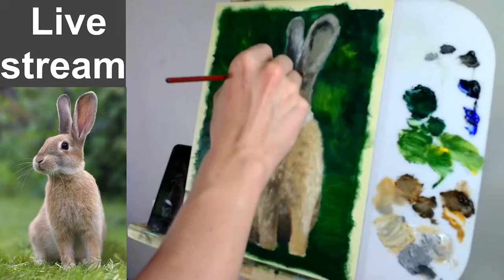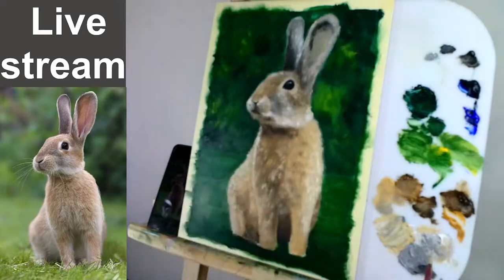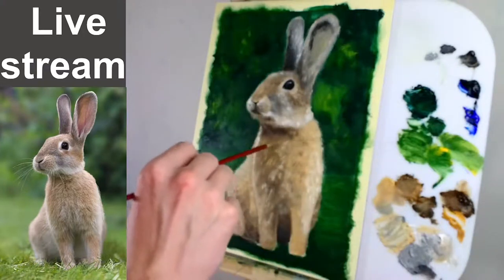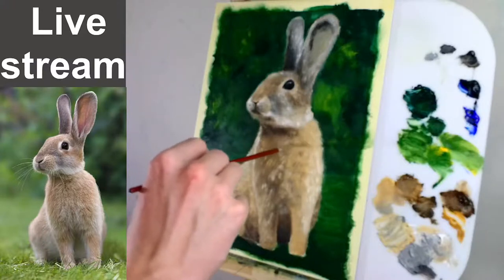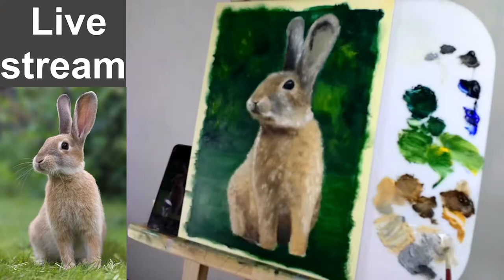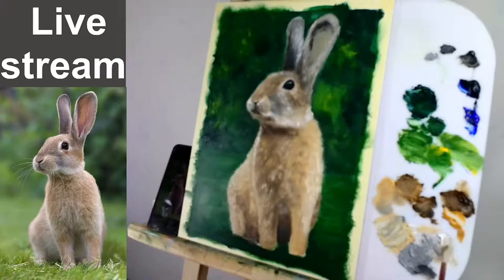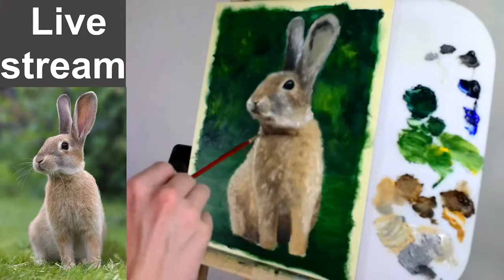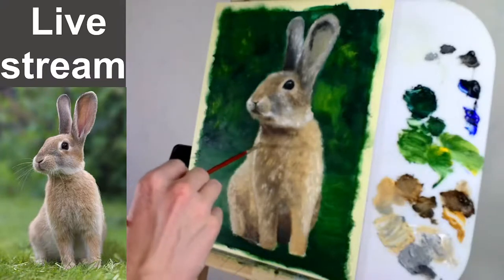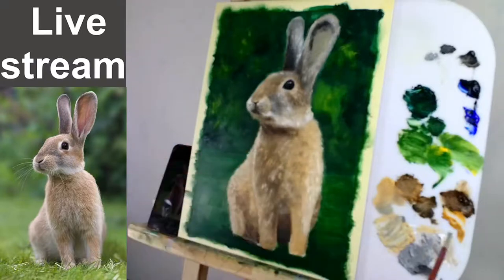The people who sometimes come to the channel, maybe they're interested in art, but they don't know so much about techniques, and they might say, what is that, and why does it look like a dirty mess? But actually this is how it is, these first layers. For me it's simply impossible to paint this right away with high detail and stuff like this.